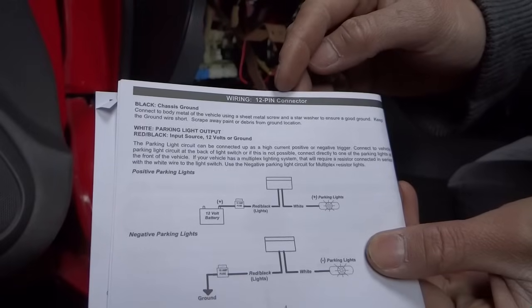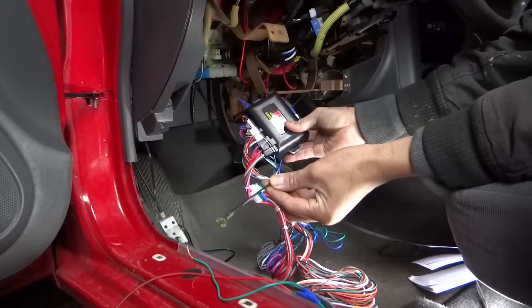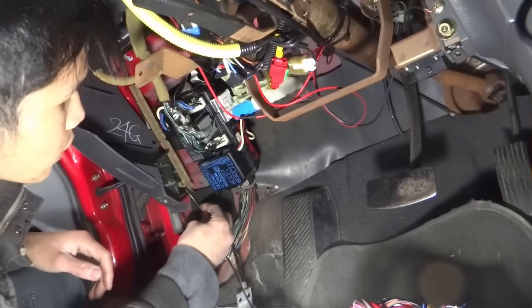From the 12 pin connector, the first one is going to be the ground. And this is the ground. I'm going to put it right in here with that bolt.